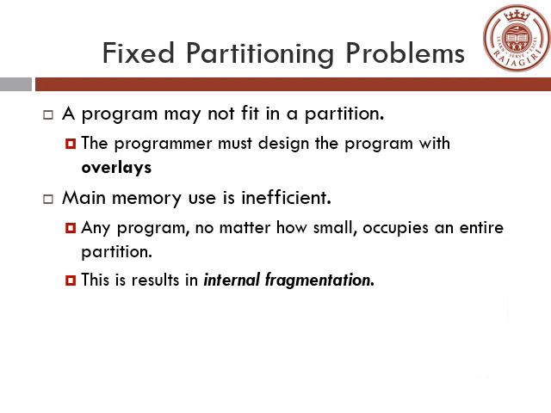What are the issues with using fixed partitioning? A program may not fit a partition. The programmer must then design the program using overlays, which would make it more complicated. The main memory use is inefficient. Any program, no matter how small, occupies an entire partition. This results in internal fragmentation. Any remaining free space within a partition is unusable, so it creates a hole in the memory space. This is called internal fragmentation, as the unusable portion of memory is internal to its partition.